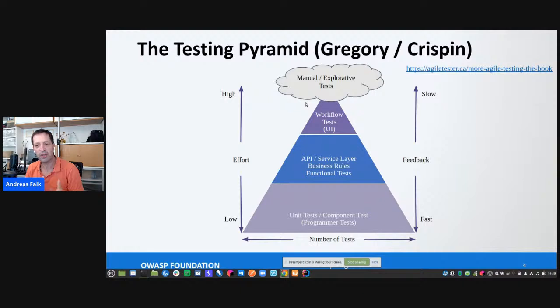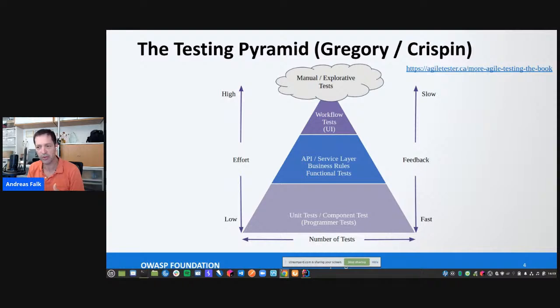For most developers, this testing pyramid should be a well-known picture. For those that are not that familiar with it, at the bottom you see unit tests, the so-called programmer tests. These are the main tests that developers tend to write each day. This is kind of a safety net for a developer.